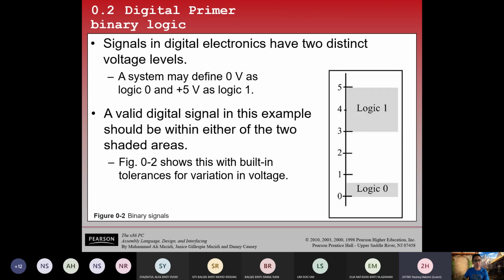Okay, this is what I just mentioned. You also need to know about the signal. Whenever we have a signal of 0, or less than 1, or just between 0 point something, then we consider that as 0. And if it's above 3, then we consider that as 1, right? So this is the switching methodology, as I mentioned.